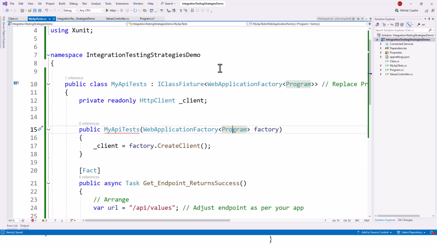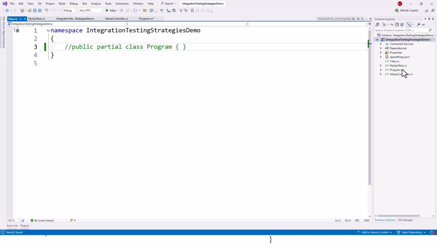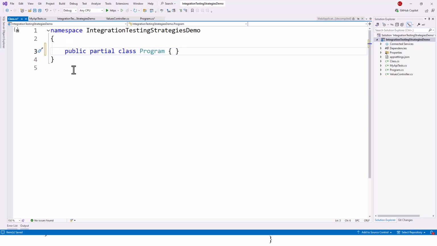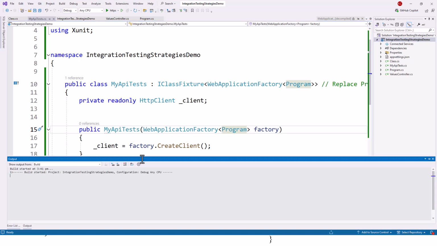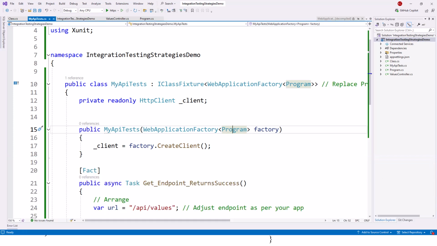So how to mitigate, what is the solution to solve this issue? What I did is I created another class, name it any class, Class.cs or TestClass.cs or Test.cs, and then created a public partial class Program to satisfy the needs of minimal API. Now, once I do this, see, this red line has vanished. Now, if I click Ctrl+Shift+B to build, it will build successfully. Okay, it succeeded. So this is the alleviation of this problem.